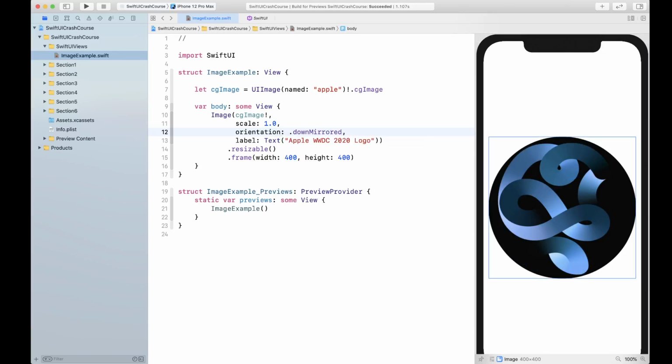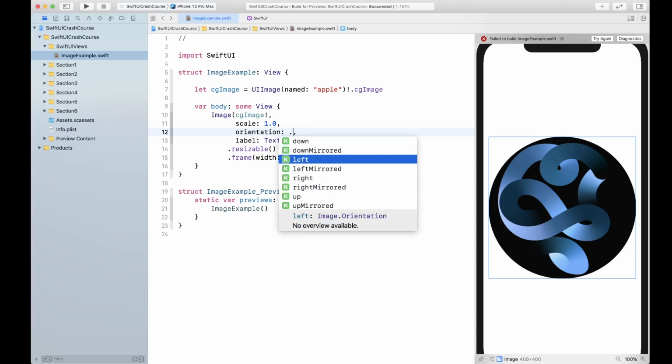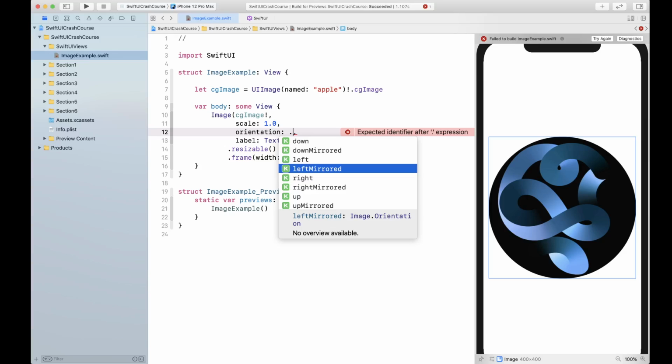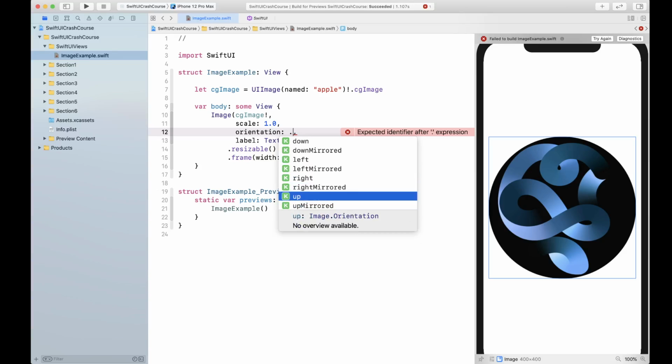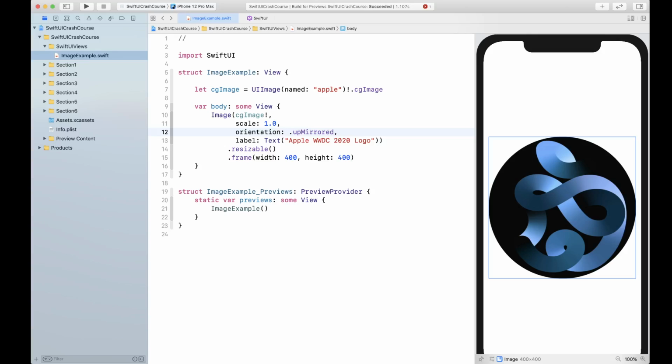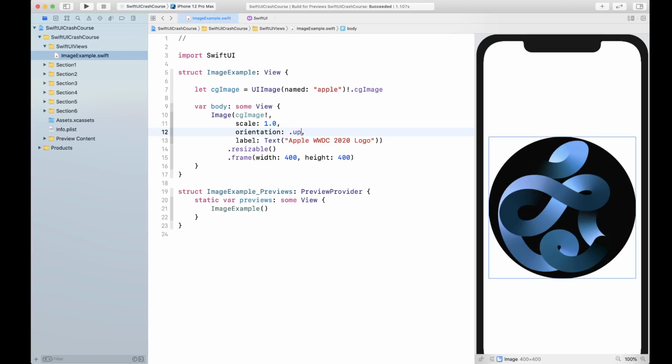Down mirrored is the mirrored version of your down side, so a mirror image in the down direction, so the orientation coordinates are going to change. Like that there are various different options. You have up mirrored as well, that's going to mirror your image and show you that. These are a few of the things that you can do with this modifier.